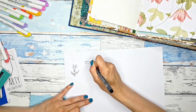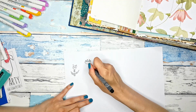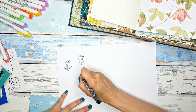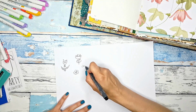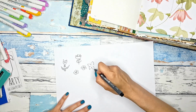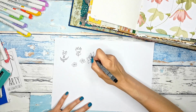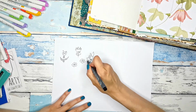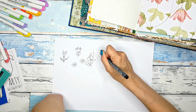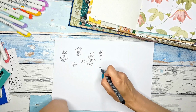And the first thing I decided to do was to make some stickers. So you can see me drawing these simple, funny looking flowers. I had a lot of fun drawing them. I did speed up this process quite a big bit. I think it's 600% because it took me a while. I was just watching YouTube and just drawing those little flowers, and I'm also going to be coloring them later.